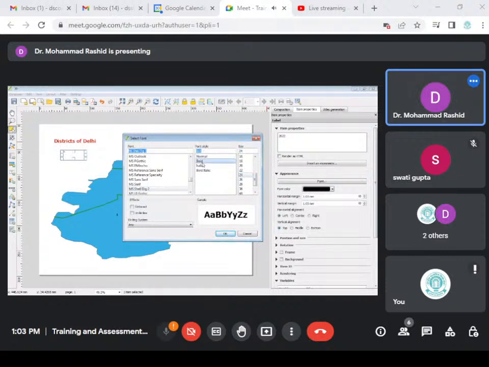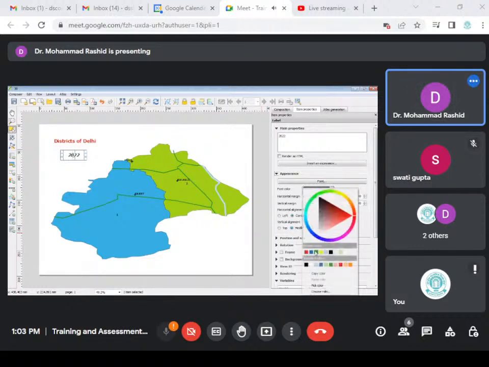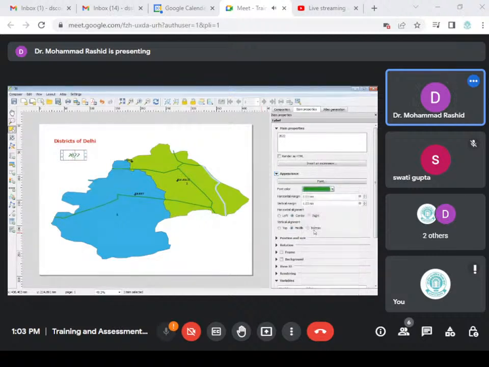Make it bold or italic bold. Click OK. Put it into center. You may make changes in the color. Just drag this box so as to align with the first title.